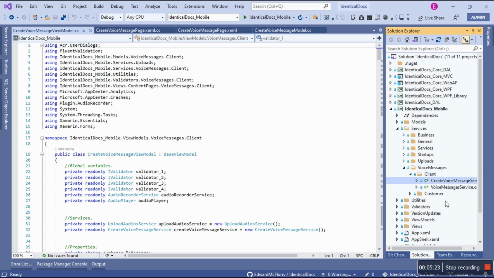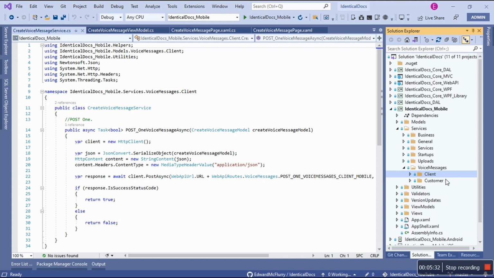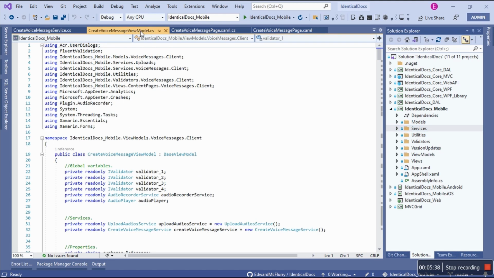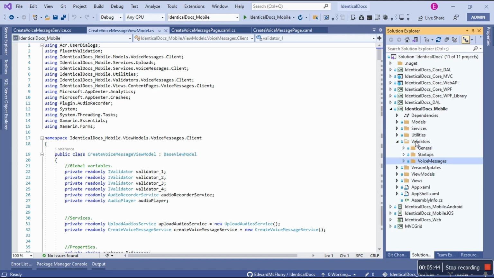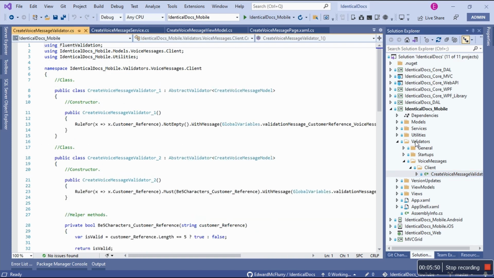Focus on the client, create voice message service. There we go. Are there any validations here? Good, let's see. Do we have any validations? We do have. So let's go to validators. For voice messages, for client, you see where we create a voice message validator. There we go.